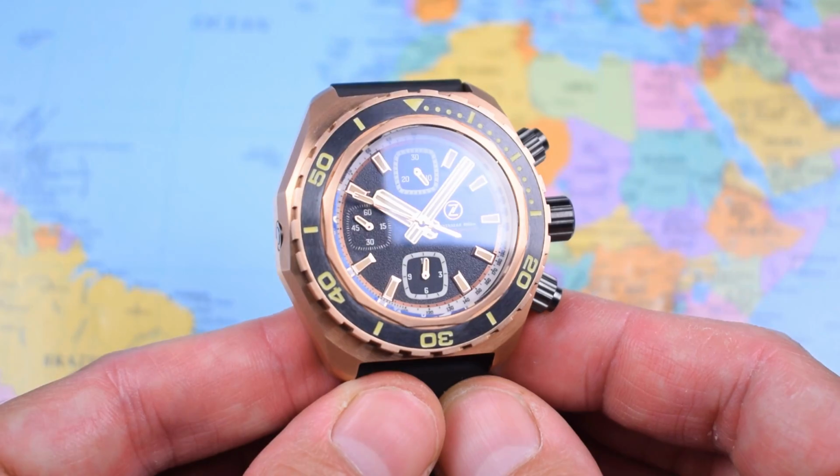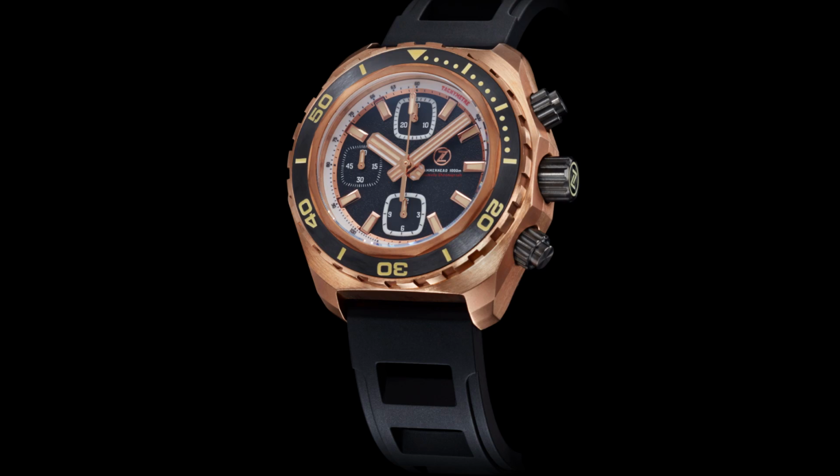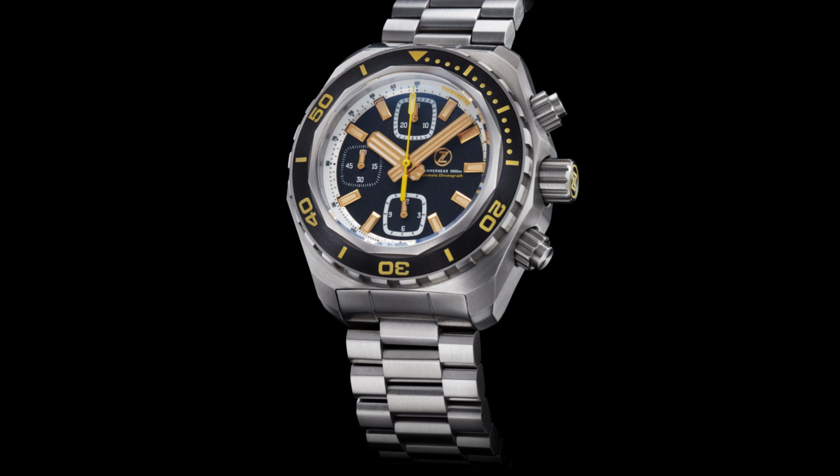But I have got some exclusive pictures I can show you today of the different model variants. So there is obviously the black and bronze one that I've got. There's also a blue and bronze, a meteorite in bronze, which is something of a Zelos specialty. There's a meteorite in steel, a black in steel and a blue in steel. So it looks like 6 different variants altogether.